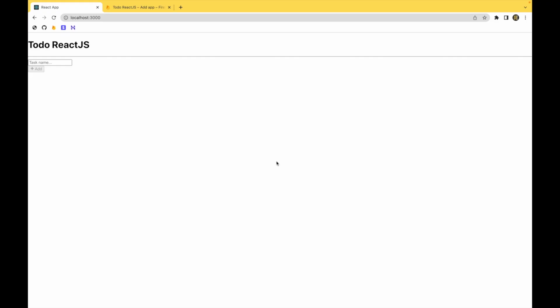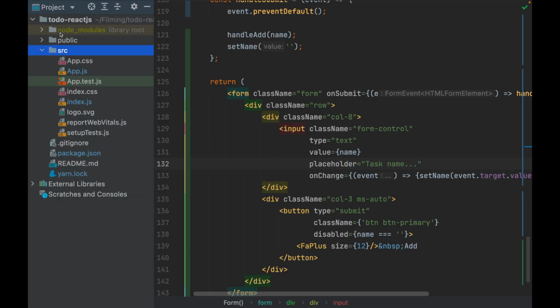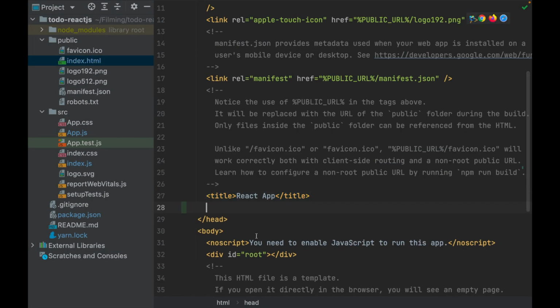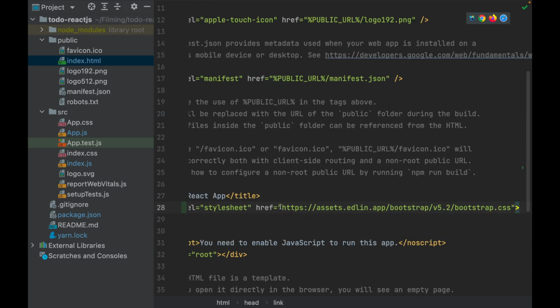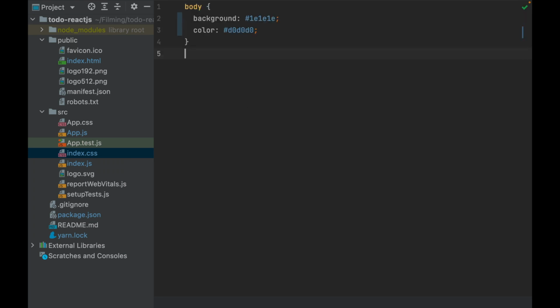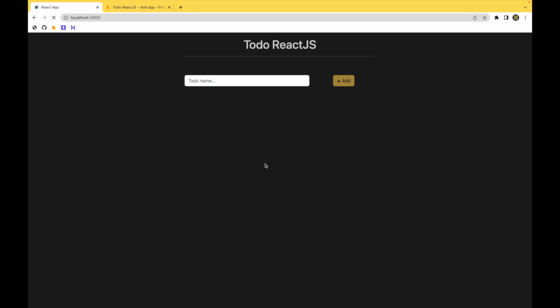One thing that we forgot to do is to add in our Bootstrap library, so if it looks really ugly like this, all you need to do is go to your index.html and add in Bootstrap CSS. So in your code, go to your project, open up public and index.html, and say just under the title, but making sure you're inside the head, just add in Bootstrap. Then in the index CSS, we're just going to go and delete everything and just add in a couple of custom colors, making the background dark and making all the text a light color. That way when you go back to your app, it looks quite pretty now.